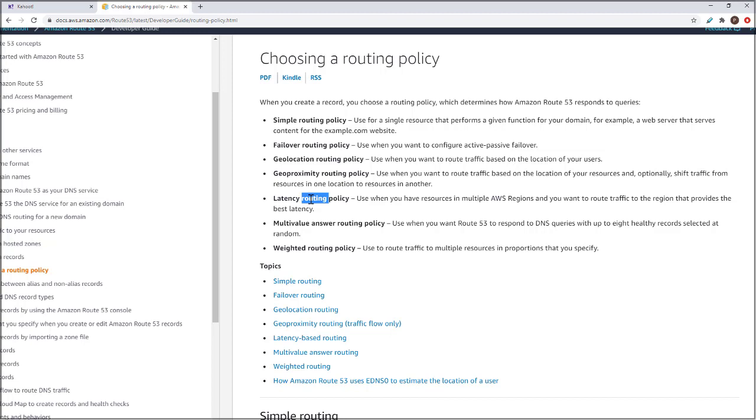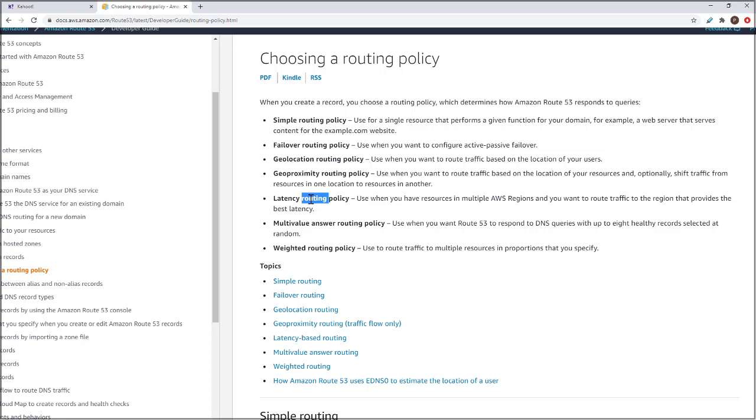Then we have multi-value answer routing policy. In multi-value answer routing policy, it is similar to the simple routing policy. It's just that we will add the health records here. So if you're able to add the health of the records, then it becomes a multi-value answer. Why is it so?